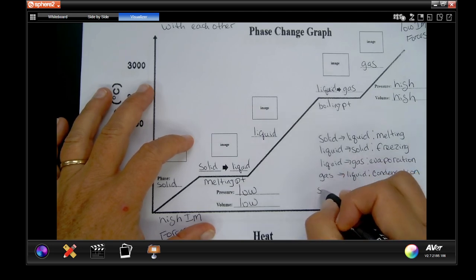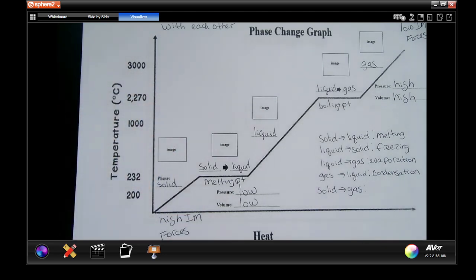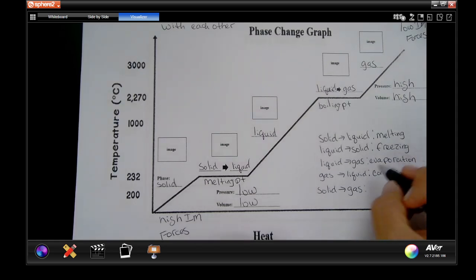Now, here's one you guys may not know. How about when we go from a solid straight to a gas, and we kind of skip over the liquid part? Anyone know something that does that? You guys have probably seen it. Dry ice. Yes. So does anyone know what dry ice is made of? It's not made of water, just so you know. It's made of what? Carbon monoxide. Close. So close. Carbon dioxide. Yes. Luckily, it's not carbon monoxide because we would suffocate, right? We'd kind of suffocate, but it'd be even worse with carbon monoxide. Okay? And so when this happens, it's called sublimation.